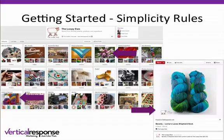Another thing I would suggest when you're creating your boards is if you're repinning something, before you pin it on your board, make sure that it goes directly to the right place. I find frequently that when I go check out a website for a recipe or for a project or whatever it is that I'm looking at, it doesn't go directly to that page where it should be going. It goes somewhere else. And there are certainly people on here who are doing kind of spammy tactics, so they'll pin a really pretty picture, but the link goes somewhere you really don't want to go. So you can report those, but I always double check that the links are really going where I need them to go before I pin anything. That way I can always go back and get the information that I need. Plus, if somebody repins from my boards, they're getting the correct information as well.